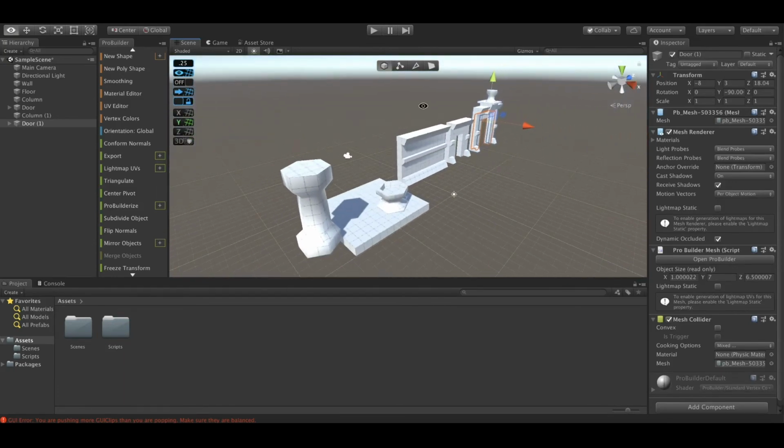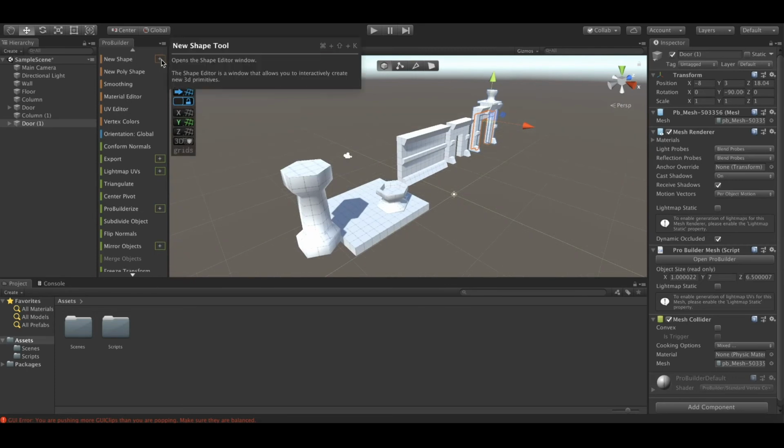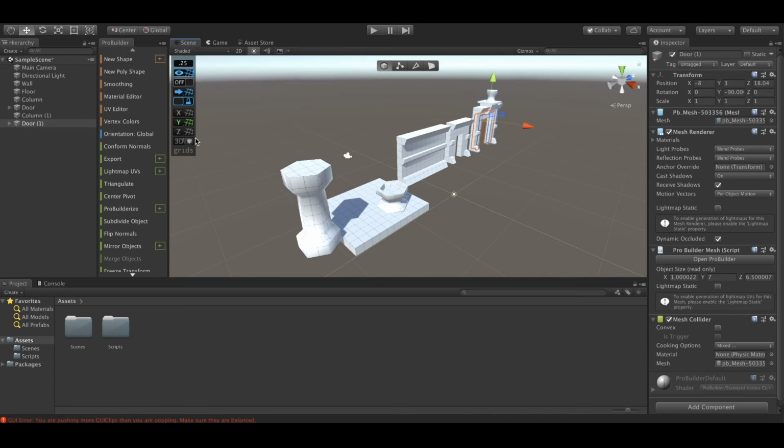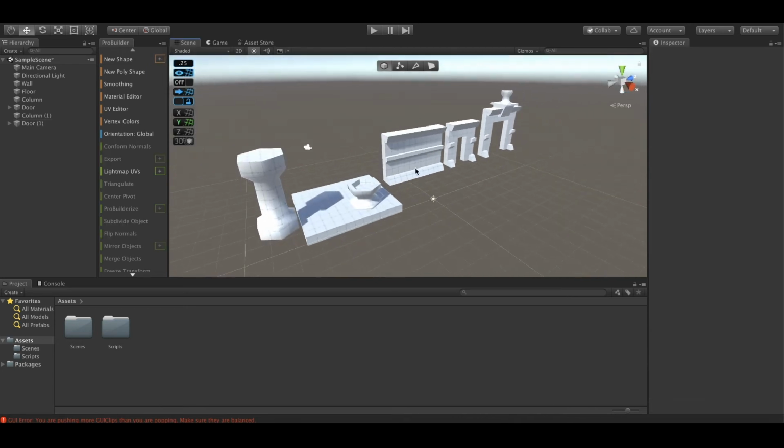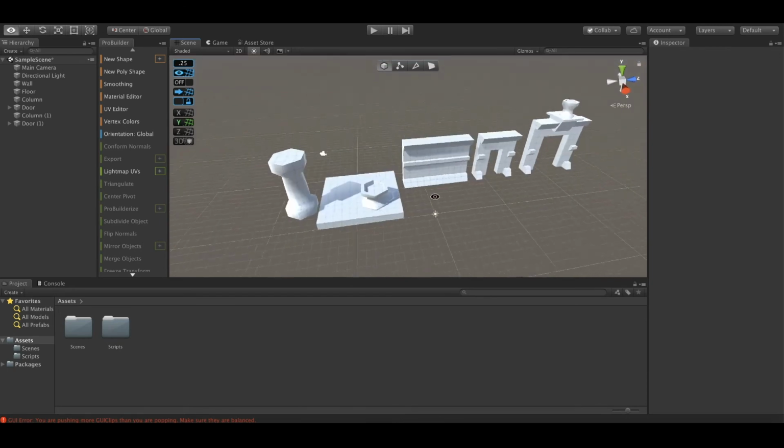Okay, so to do that, again, I'm just going to come into my new shape. And a lot of this comes from, I'm obviously doing this on the fly, but if I actually conceptualized this design out and sketched it on paper, I'd have a better idea of what I'm going to build for this level, right? If I was thinking of a particular design or had something in mind, I could reference those and kind of go back and forth. The nice thing about Probuilder is you can just iterate on the fly, so you can just build stuff as you go. Or you can follow a design and try to get it as close to that as possible. So in here, let's go ahead and we'll just make a couple different columns and maybe a top decorative piece, and that should be it.